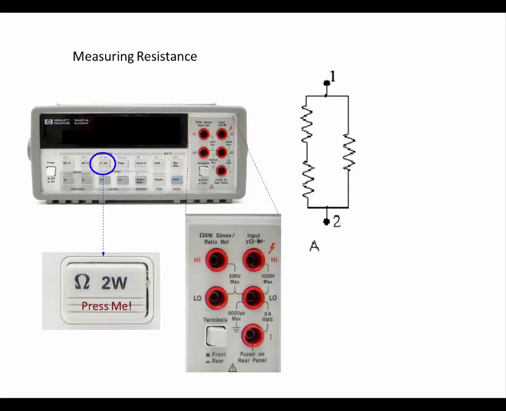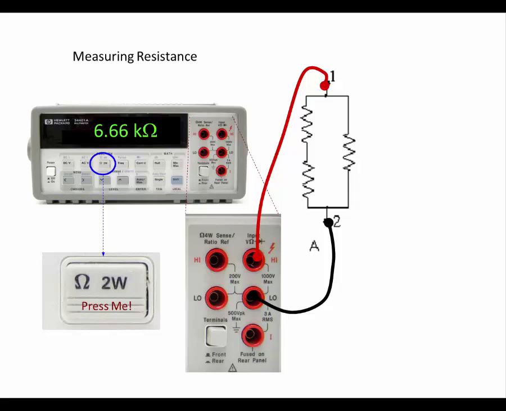Here's a magnified view of the connectors on the panel of the multimeter. And to measure resistance between nodes 1 and 2, we simply connect one wire from the high terminal, say to terminal 1 of the network, and the other wire from the low terminal to, say, terminal 2 of the network. Now let's suppose that you've made these connections and the ohm meter reads 6 2/3 kiloohms. How can you determine which of the networks you have?